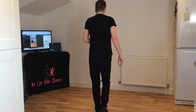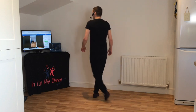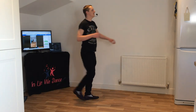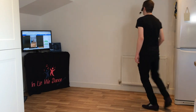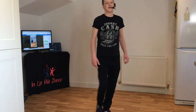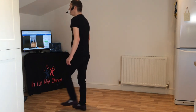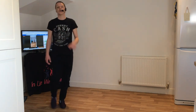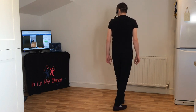Skate, skate, seven, eight, so skate, skate, shuffle, rock and a coaster step. Cross, side, sailor quarter turn. Step, turn, back, shuffle, turn. Step forward, two heel switches. And step, step, pivot, quarter, cross, shuffle. Hinge, turn to the six. Rocking chair. Two skates. Left shuffle. Rock, recover, coaster step. Cross side, sailor quarter. Step, turn, back, shuffle, turn, or two walk, shuffle. Step forward on your right. Heel and step, step, quarter turn, cross, shuffle. Turn to the front, shuffle, rocking chair.